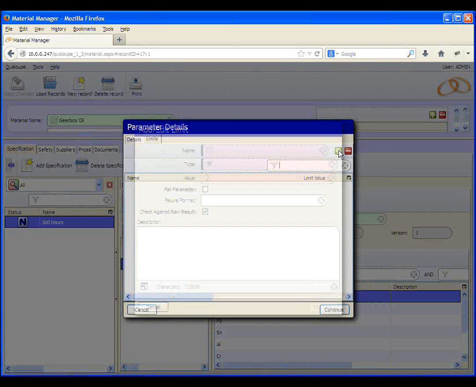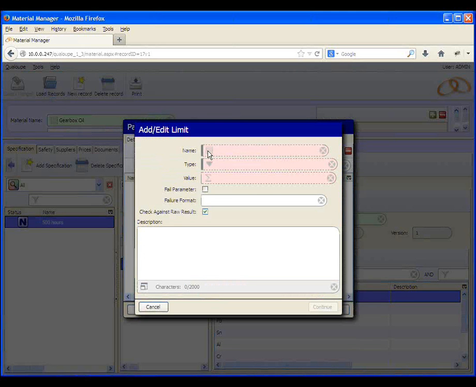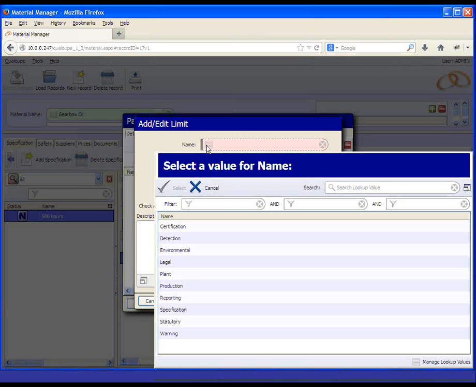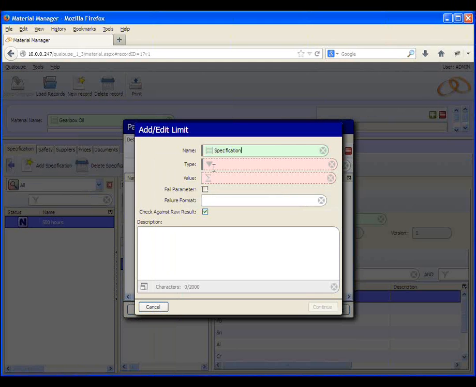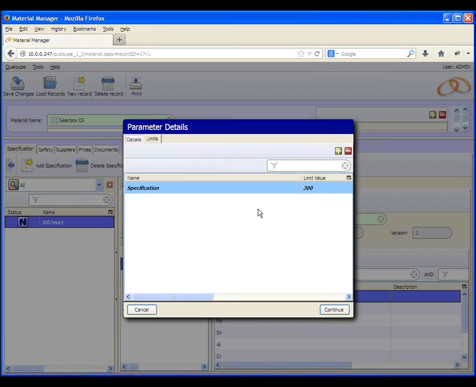and I'm just waiting for that screen to pop up. Here it comes. And I'm going to add a specification limit of type less than, and I'll say 300. I know this is parts per million because that's what the units are for my parameter. Continue. So I'm saying my limit value is 300 and my result has got to be less than 300 parts per million. Oh, it hasn't set to fail. Hang on a minute.